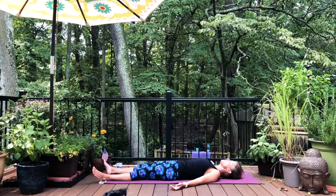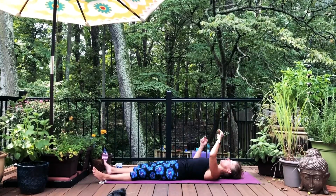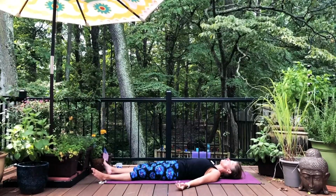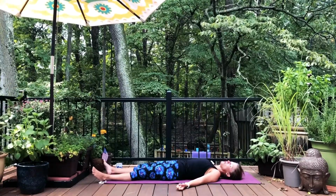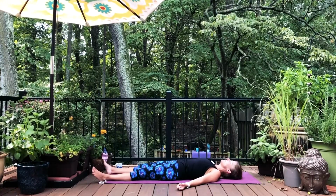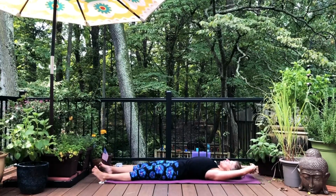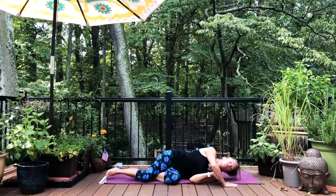Slowly start to deepen the breath, becoming aware of the room once again and becoming aware of the body. You can start to make subtle movements that feel good, like wiggling the fingers and toes. You can turn that head gently from side to side. Stretch through the arms and the legs like you're just waking up. And then roll to the right side in the fetal position. And we'll stay there for a few breaths.